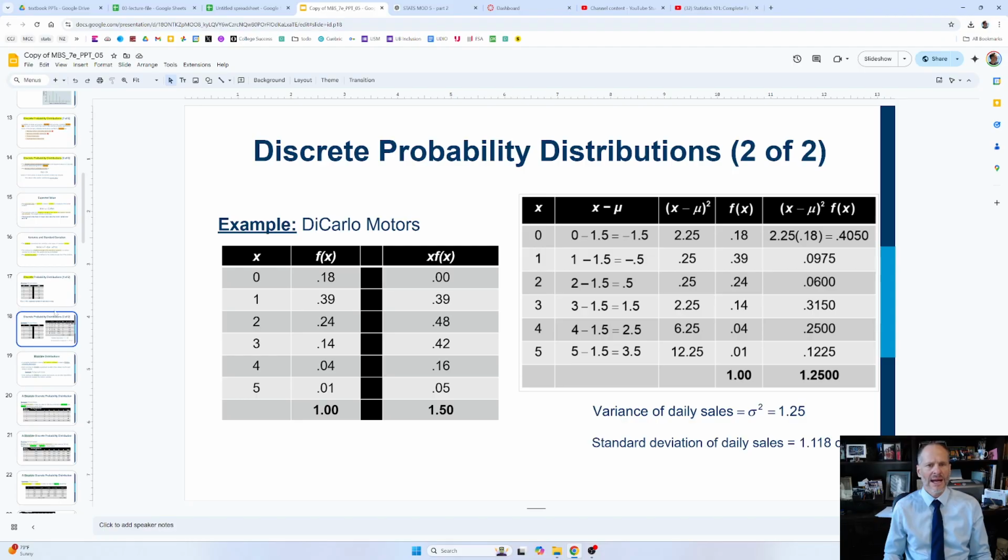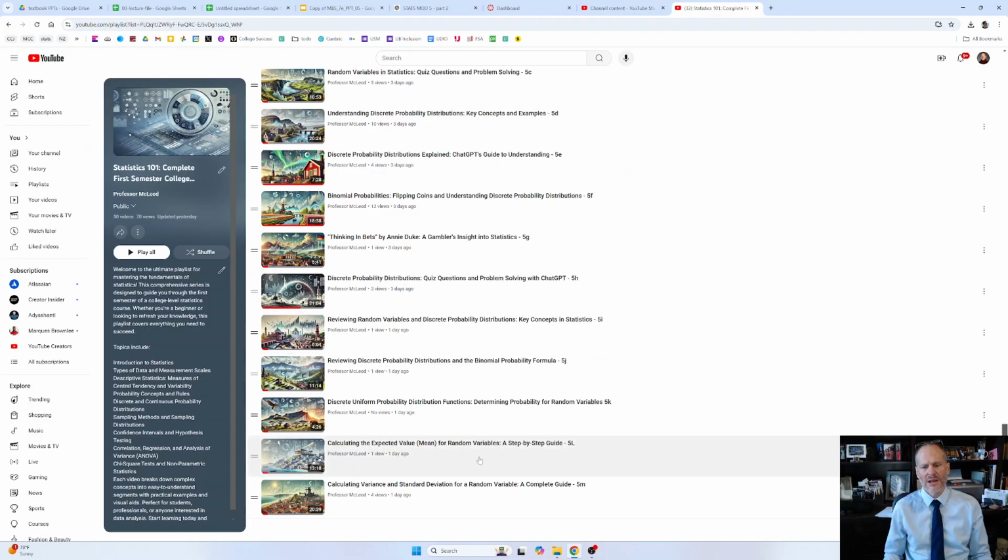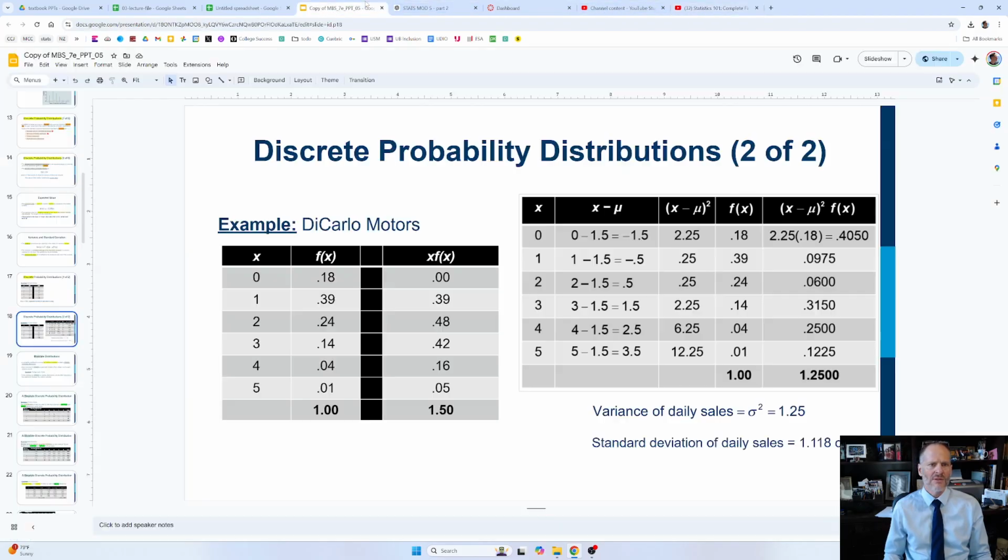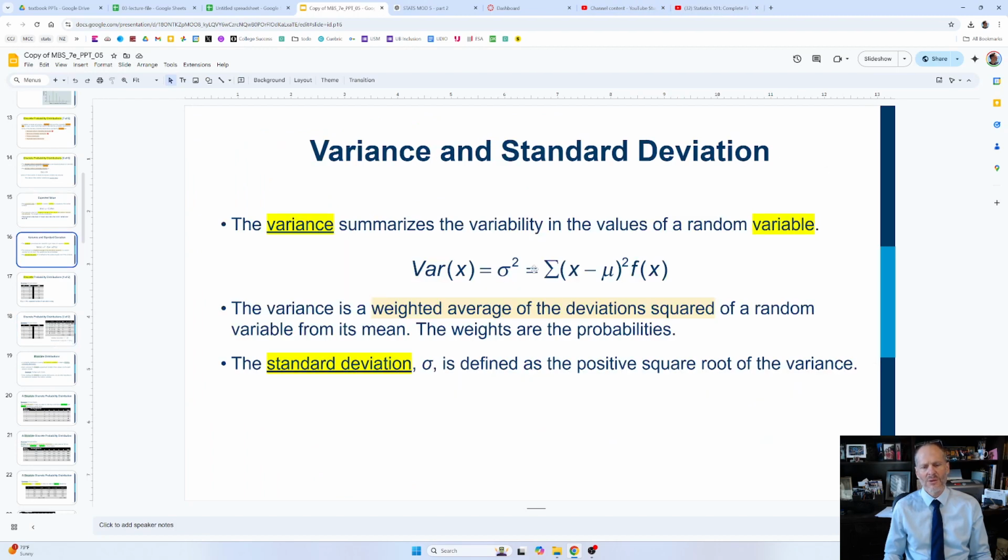And then we also looked at how do you do the variance and standard deviation for a random variable. And with the variance and standard deviation, the formula was this, and so we calculate the variance, and then we take the square root of that to get the standard deviation. And to calculate the variance, we're looking to see how much each data point varies from the mean. And so here is the notation mu.